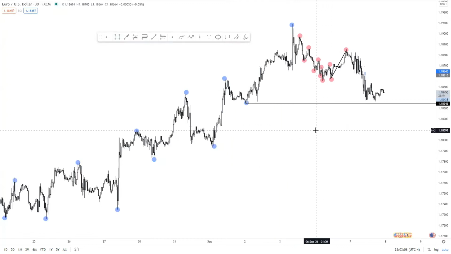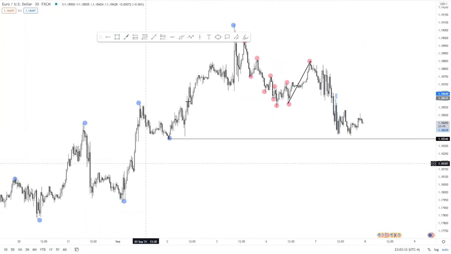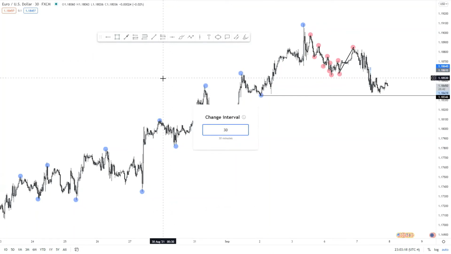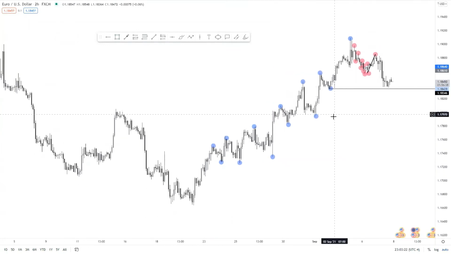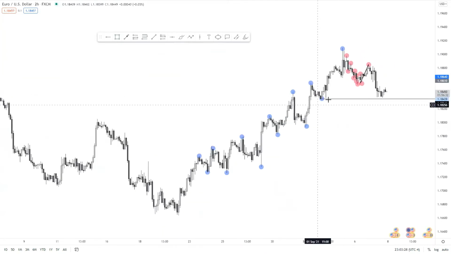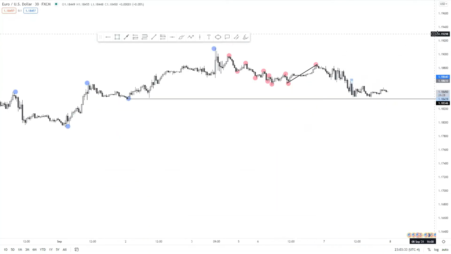And I mean, honestly, guys, you could consider this a single leg. This isn't too much of a pullback. And you can see that on the higher time frames, like 2 hour, I would struggle calling this a pullback. This is really just one leg to the upside, in my opinion. But I am expecting a reaction within this zone.